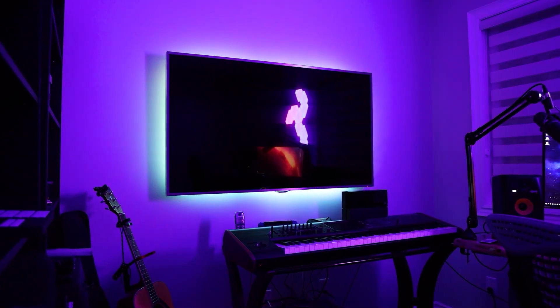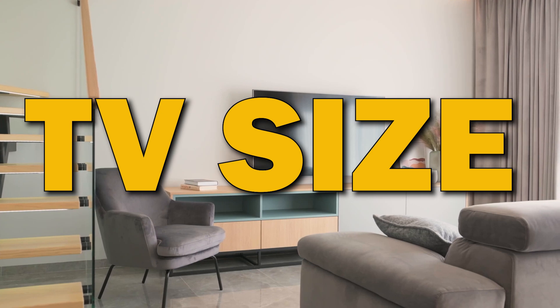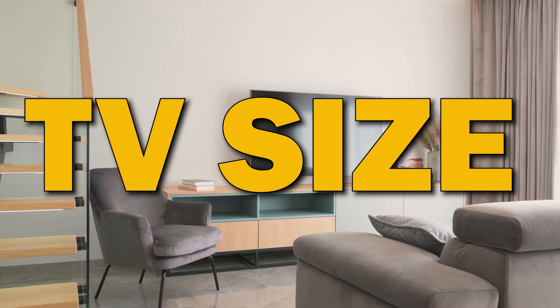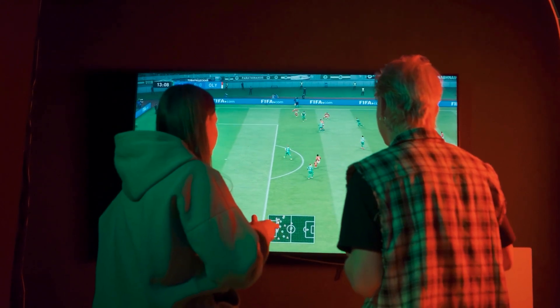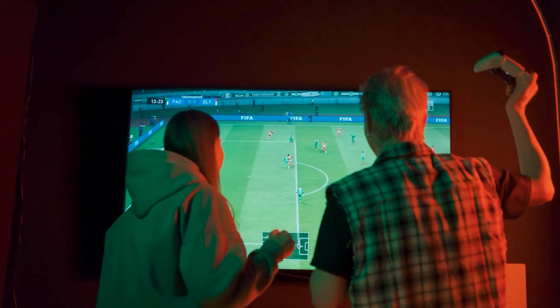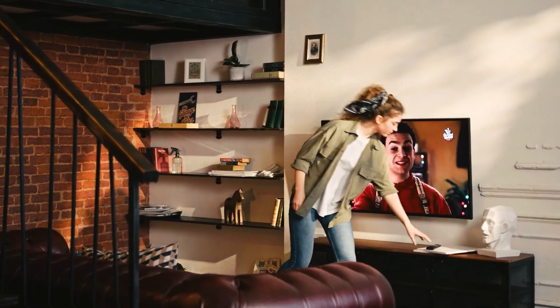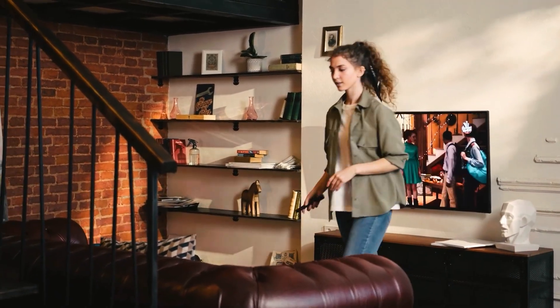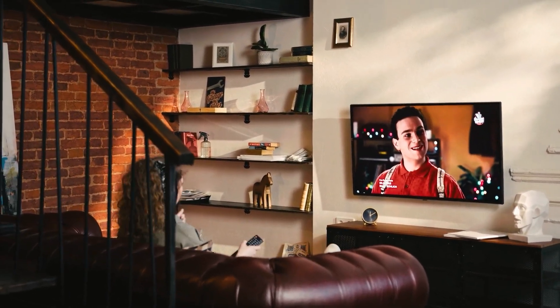The following are some of the factors that make this a great TV. The size of the TV is important in order to get the best viewing experience. A larger screen will provide a more immersive experience, and it will look better when watching movies and playing video games. Be sure to get a good size that fits your space. We recommend a 55 or 65 inch in a normal size living room.